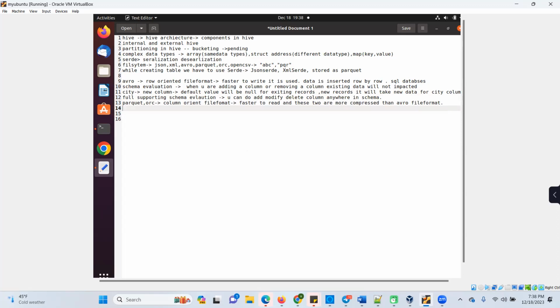Suppose my schema's first column is ID, second is name, then age, and now I'm adding a city column. This is a new column, so I can add the column at the end of the schema. So it is partially supported. Partially means about 25% it is supporting, that is at the end of the schema, you can add, remove, modify a column.